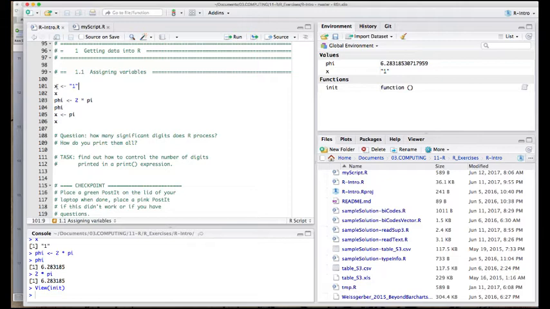Initially, coming from many different other languages, that looked very strange to me, and R is, I believe, the only language that does that. But if you get used to it over time, you learn to appreciate that it's then very hard, as we do in other languages, embarrassingly often, to confuse the assignment operator equals with the equality operator, the logical operator testing whether one value is the same as another value. So we'll get to that later, but testing whether x now equals 1 is done with the double equal sign in R. This is the assignment, and this is testing for equality.